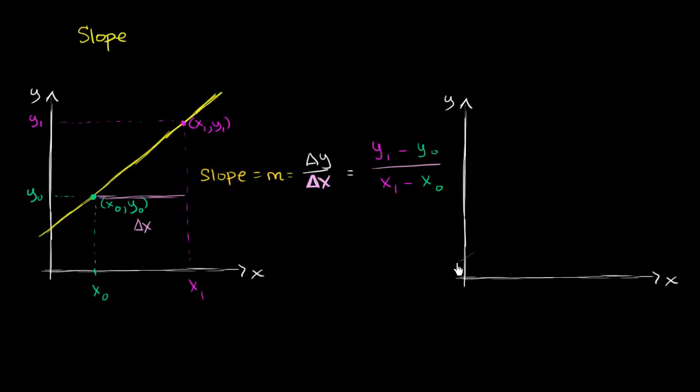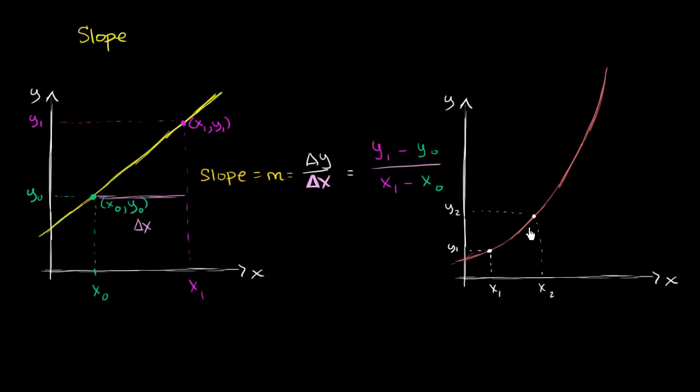So let's imagine a curve that looks something like this. So what is the rate of change of y with respect to x of this curve? Well, let's look at it at different points, and we can at least try to approximate what it might be at any moment. So let's say that this is 1 point on a curve. Let's call that x1, and then this is y1. And let's say that this is another point on a curve right over here, x2, and let's call this y2. So this is point x1, y1. This is point x2, y2.